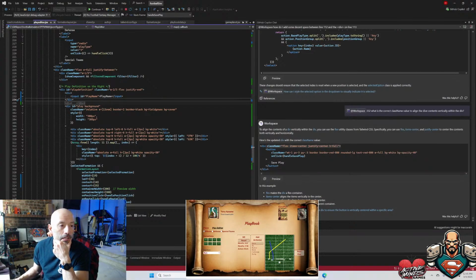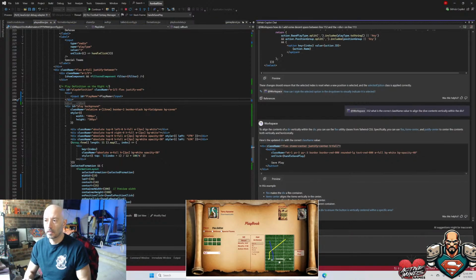All right. Why is my input box not showing up? Input box online 233 not showing up.